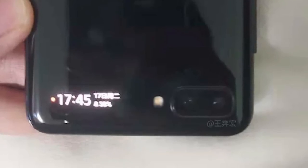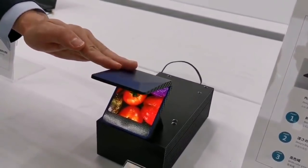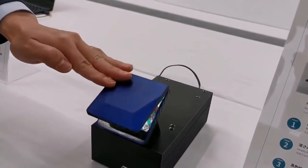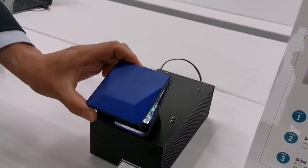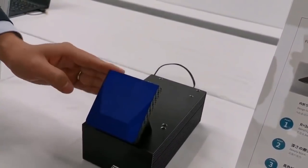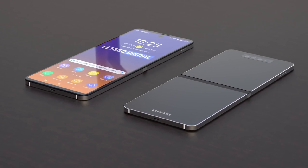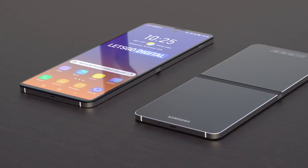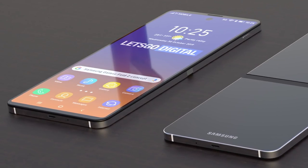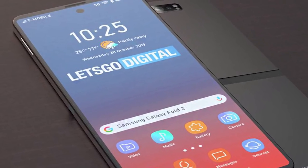Finally we get a shot of the back of the phone showing a dual camera design with an LED flash and an external display showing the time. Given the phone's relatively small size, I'd assume the reason for such a small external display is battery saving. There's no fingerprint scanner visible so we'll probably get an in-display fingerprint scanner, and it's thought this will be an upper mid-range phone. The Galaxy Fold is more of a folding tablet whereas this device is a phone with portability in mind, so I think it will stay under the Galaxy Bloom branding with a separate Galaxy Fold 2 coming later in the year.